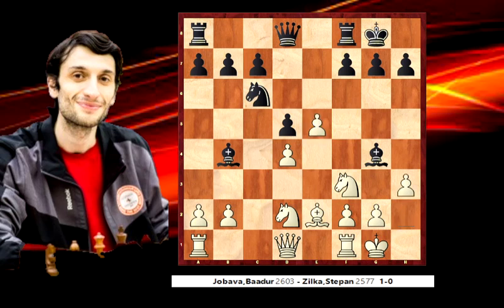Okay, h3, why not? And now he's playing rook to c1. This is a simple move. Speaking about the square c5, one day the c5 square should be good for white. Anyway, I think that c5 is a weak square and it's good to attack the opponent's weaknesses.